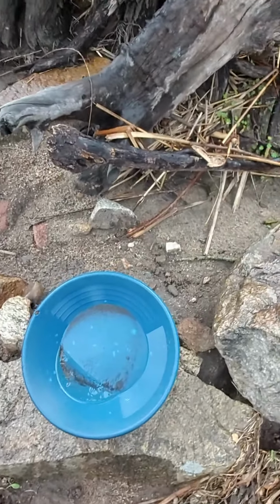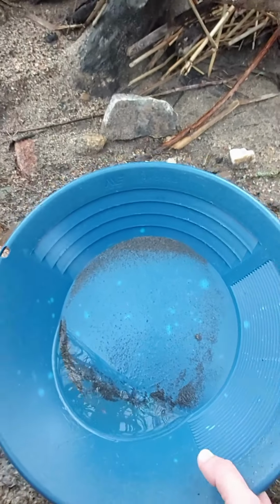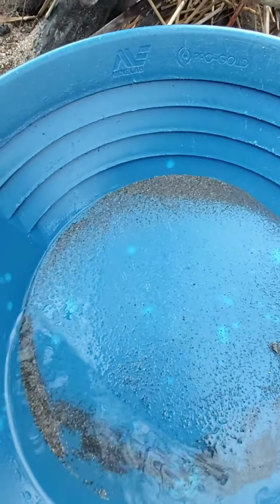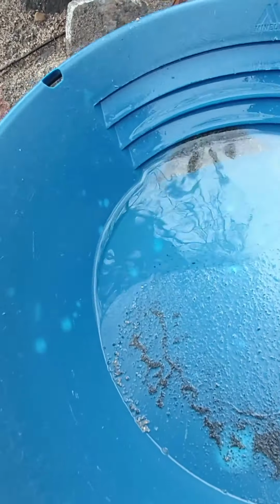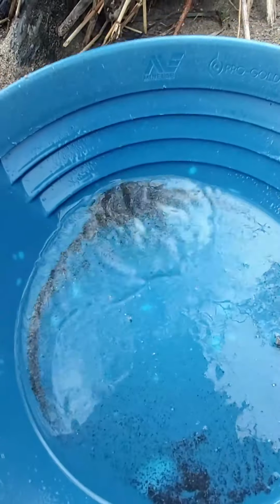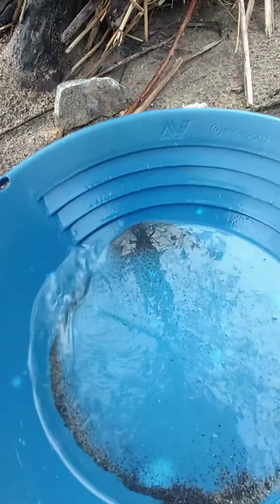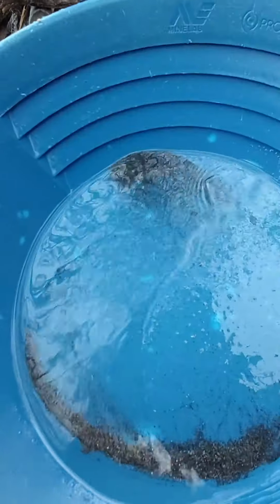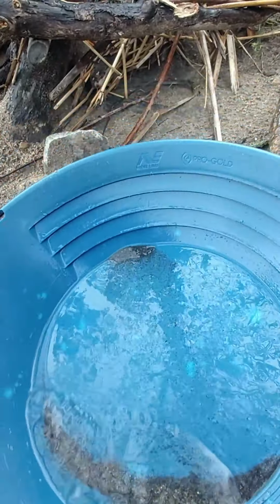Alrighty. One-hand washback reveal. I know there's gold there, so you can expect to see gold. This is not just a flake, or just a speck, alright? Oh, you see the colour? Alright, ready? I'm not very good at these one-handed. Starting to get some colour.